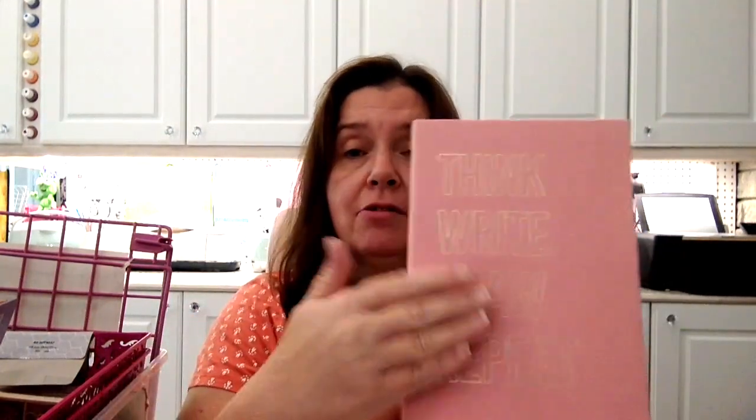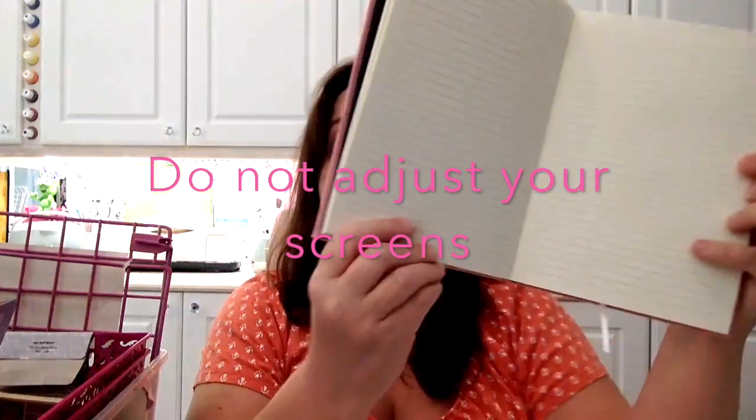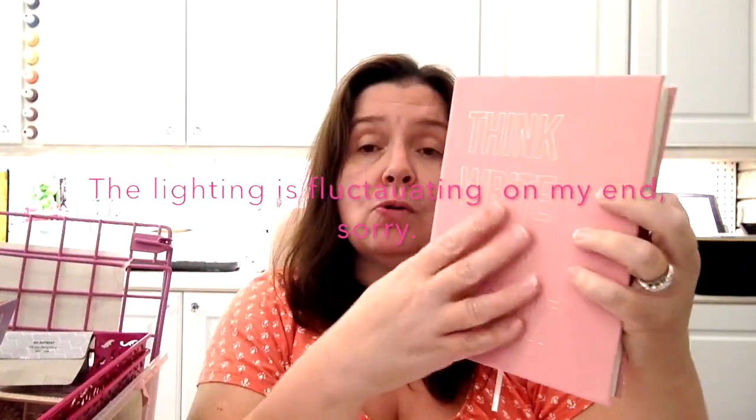I love these writing journals that are lined with the leather cover. This is a beautiful color. It says 'Think, Write, Draw, Repeat.' These are $4.00 and they have 96 pages. I just love these journals, so I can't resist them when I see them at Dollarama — especially when it's a style, quote, or color I hadn't seen before. So I got myself another one. This is the first one I have with this quote on it.